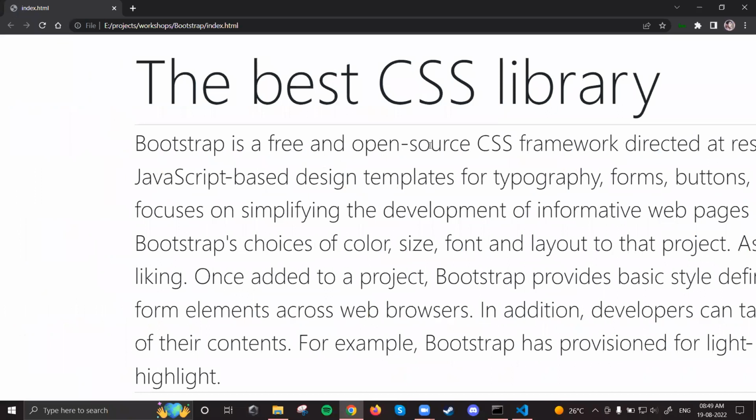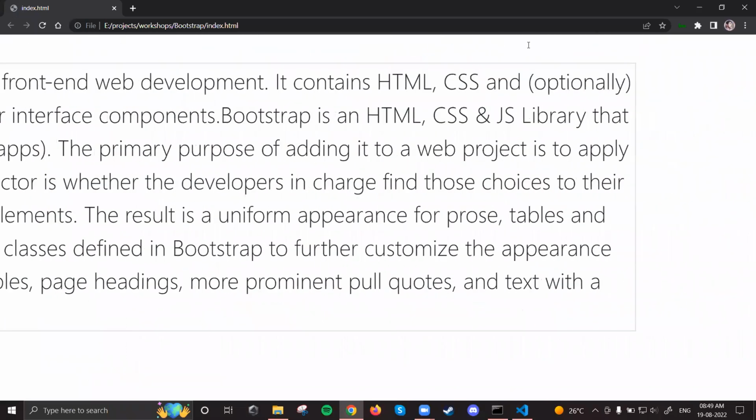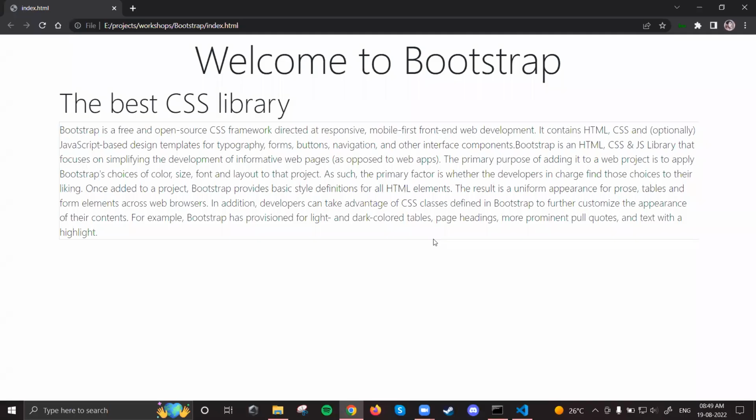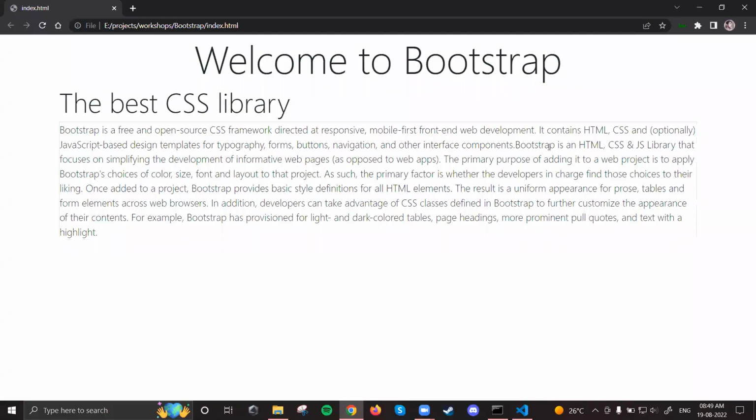Then border end 0 will remove the right border. In the same way, border bottom 0 will remove the bottom border and it will have all the other borders. So this is how we can remove one of the borders.